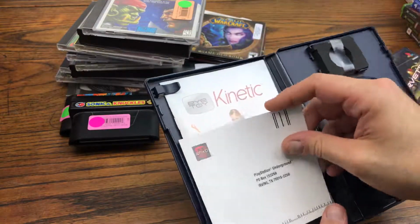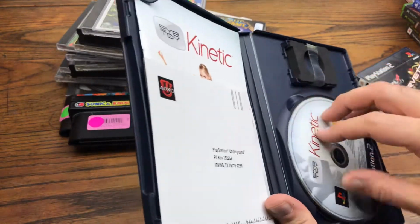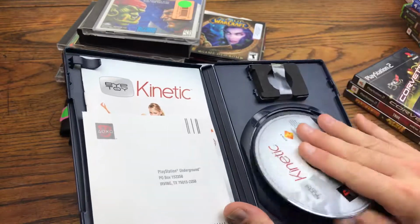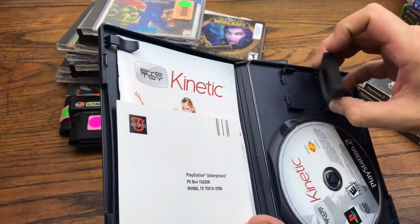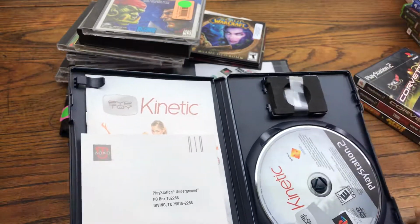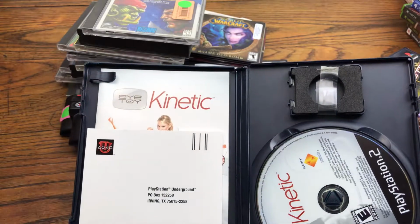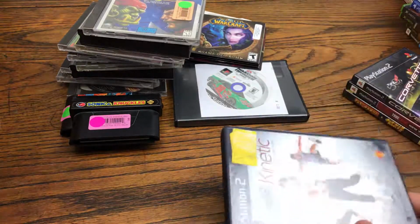It's even got the original inserts. It's got the disc. The disc is actually in really good shape too. Probably never been played. It probably never will get played. It's got this really nice memory insert right here. I know it sounds stupid, but these type of things collectors definitely try to get their hands on, and it's rare that it actually comes with that in there, so most people just chuck it, so that gives it more of a reason for it to be worth more money.